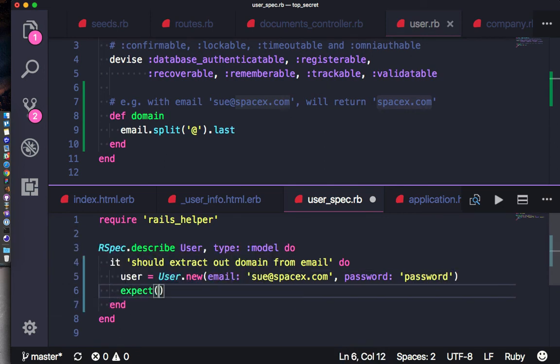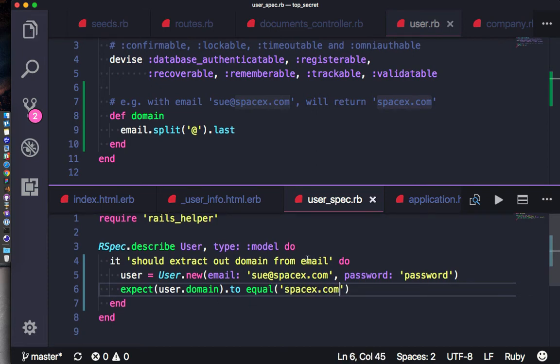And then I'd expect that if I ask that user what its domain is, I'd expect that to equal, is it eq or equal? I can't even remember now. To equal spacex.com. So that's just a way to verify this logic.